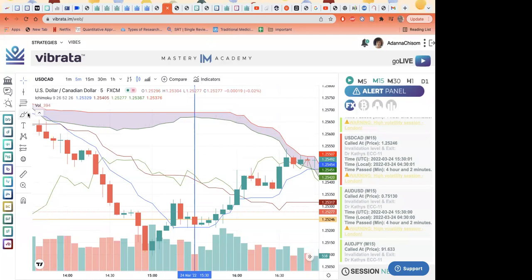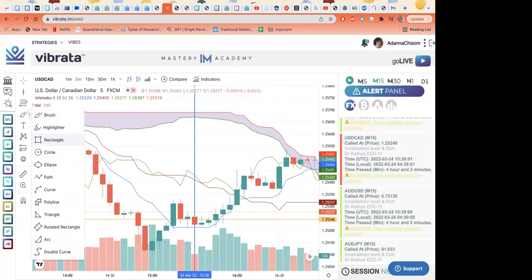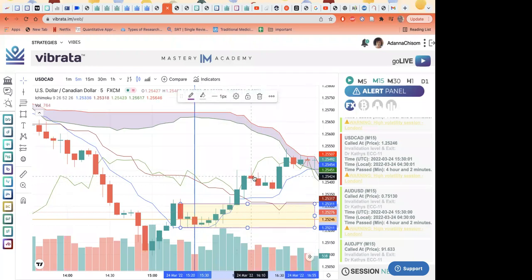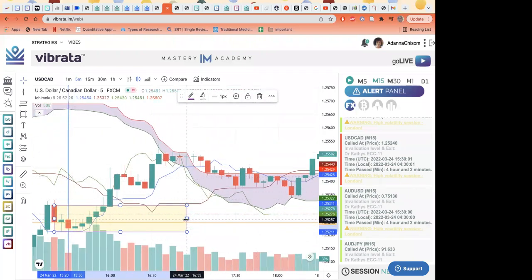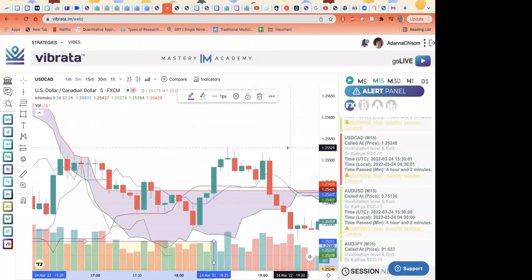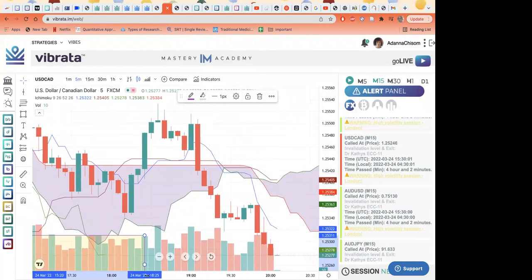All right. So the next thing, you get a brush, rectangle, and then you draw it. Okay, so this is our highest point. So remember your highest high and your lowest low is what you're literally trying to get out. And then you can draw it as far as you want practically. Okay, that works for me. So let me drag this further. You can drag it to wherever you want it to go, but I just want to drag it further to show you that it's actually playing out.